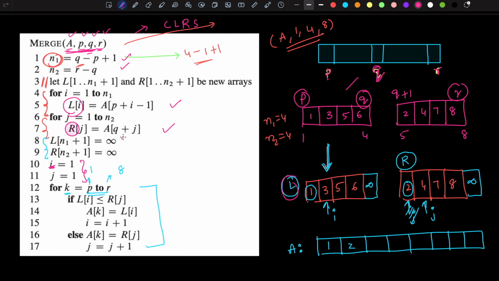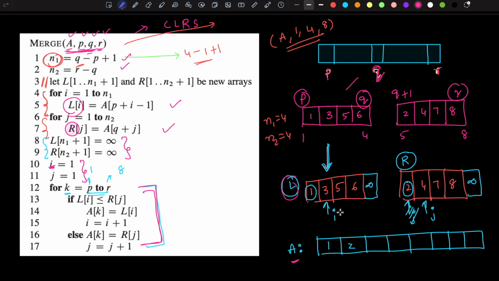Then we added infinity at the end of these two arrays. Now the main important logic comes here, from k = 1 to 8 here, or p to r. I'm going to repeatedly copy the smallest element into the actual array A and increment the index corresponding to the smaller element. That's all, right?